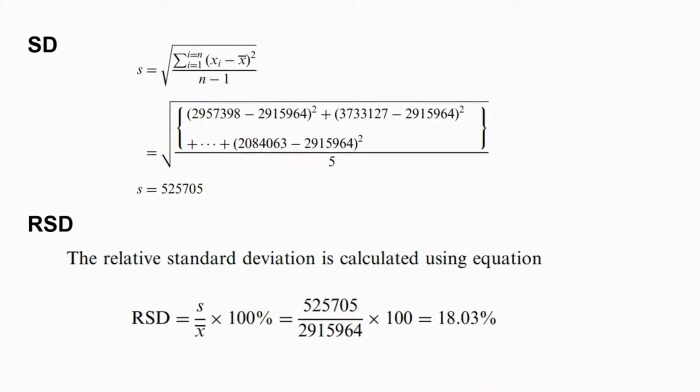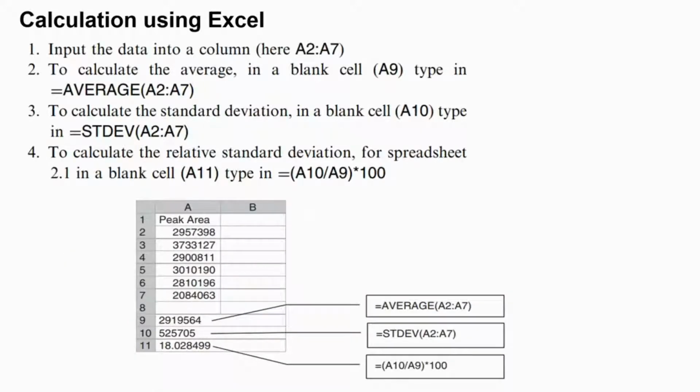Similarly, now that we have the standard deviation and the mean, we can get the fraction of those in percentage, and that is 18.03% relative standard deviation. Whether 18.03% is acceptable depends on your analytical measurement, on what sort of experiment you are doing. In some experiments these are acceptable, but in some experiments they are not. These values are quite big, so it varies. In the previous two slides I have explained how you can easily calculate mean, standard deviation and relative standard deviation by using simple formulas.